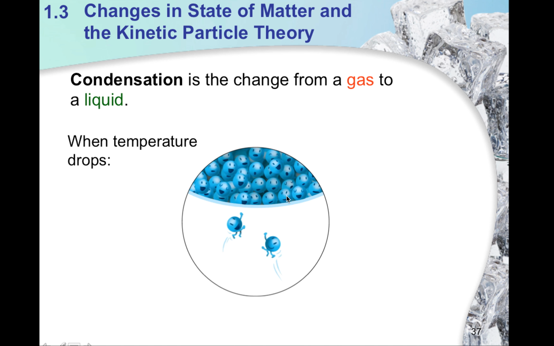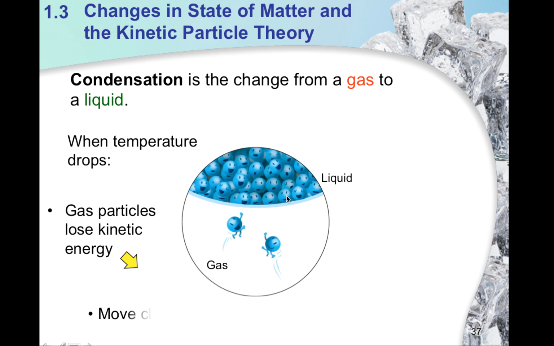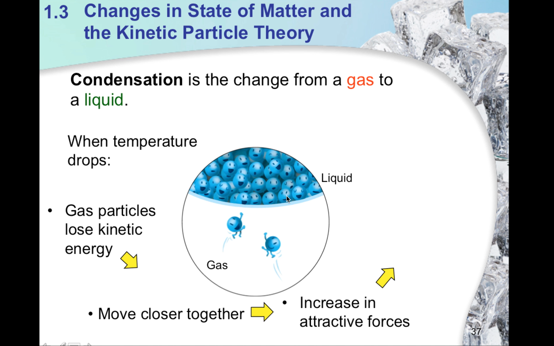Condensation is the change from gas to liquid. So when the temperature drops, it will lose kinetic energy. The particles will move closer together. This will result in an increase in the forces of attraction, and the gas will become a liquid. So always remember the 4 domains of how to go about explaining your answers.